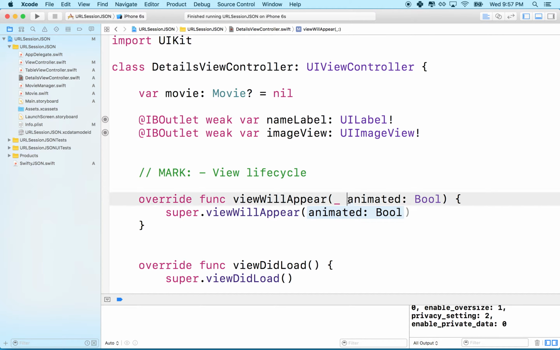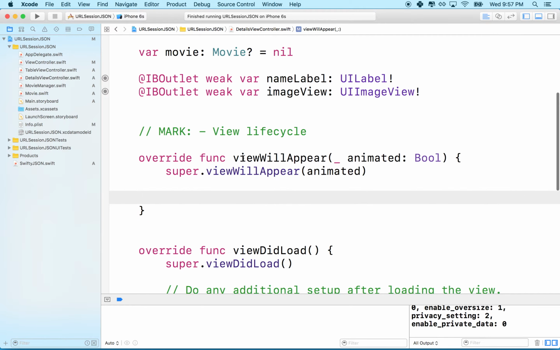This method requires a parameter called animated, right? So we'll just pass the same value for animated up to our superclass. That way, if there's anything the superclass needs to do in viewWillAppear, then the superclass will also take care of it, okay? And then our override of that method can do its stuff here, okay?